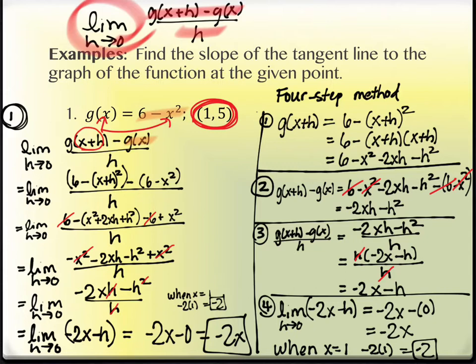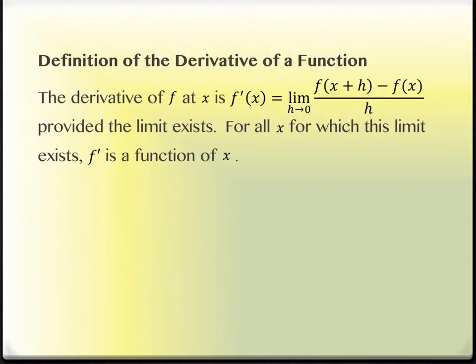So if it feels like you did everything twice, it's because you did, right? So what we were finding in this particular problem is the slope of the tangent line. It's also called the slope of the curve. That's what I referenced. And there's one other name for it that we're going to encounter today, and it's actually called the derivative as well.